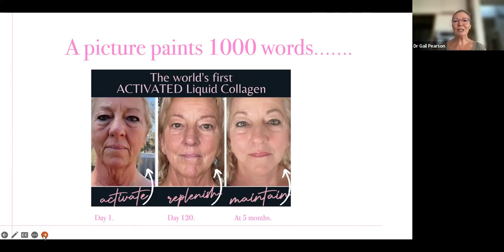This is Betty. She's from the USA and she's had the most amazing results. A lady in her 60s — day one on the left. Within three months you can already see that she's had changes. And at five months, look at the difference she has had for her skin and her body. She has just changed her life. She looks amazing, she feels amazing, and her confidence is just brimming. It's great to see, and I love seeing Betty's photos.